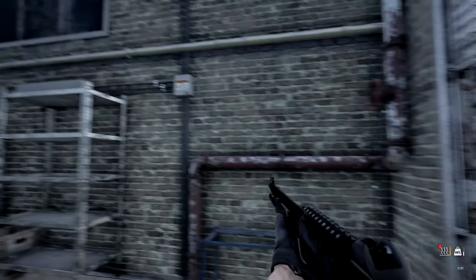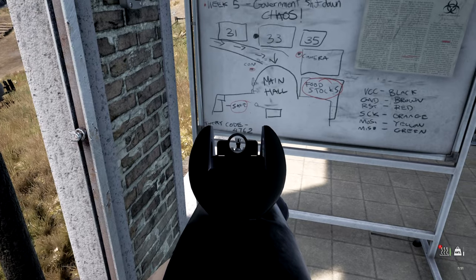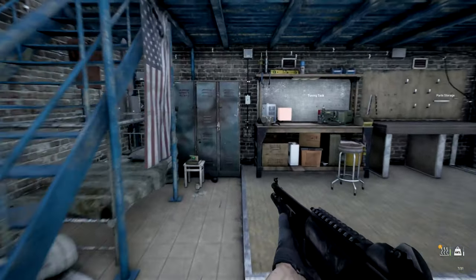Just before we finish up, we'll have a look at this. This is really well done. Oh, there's that board again. 472 ticks. That must be something. I need to find out what that's for. This is awesome.